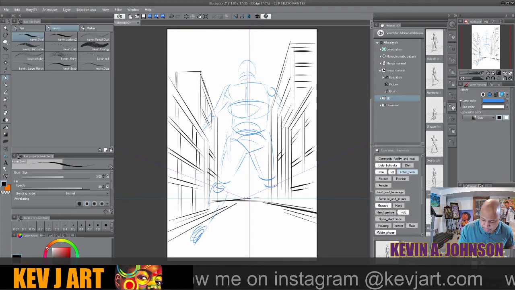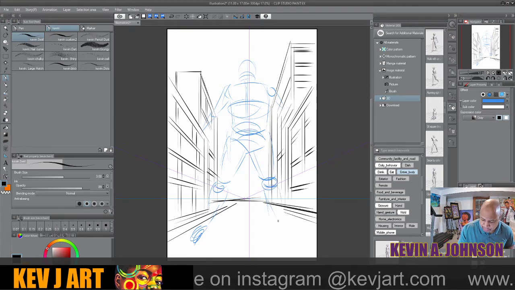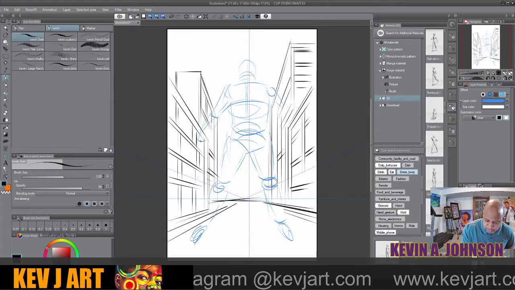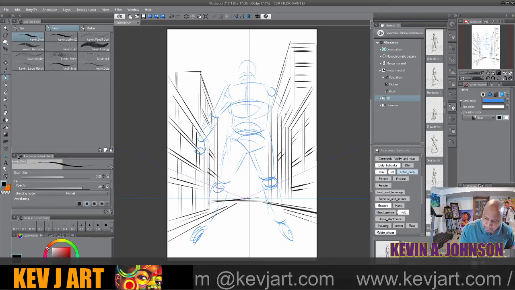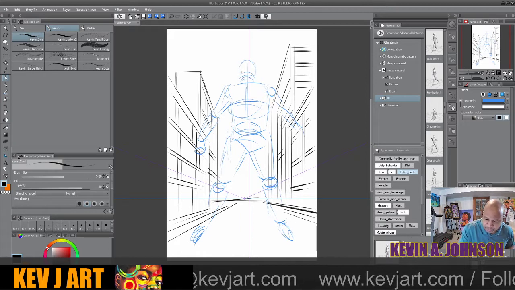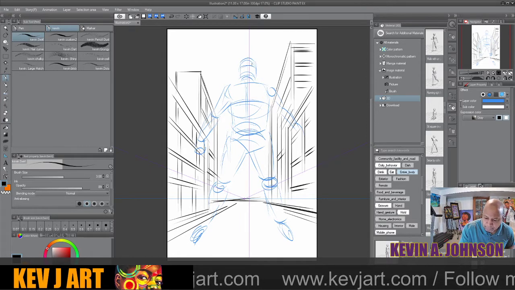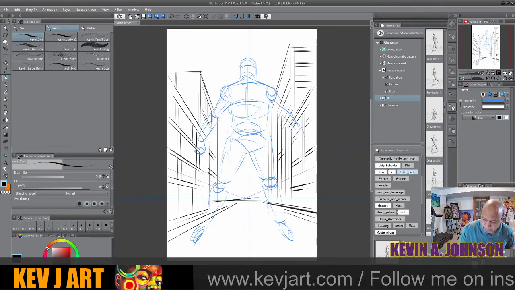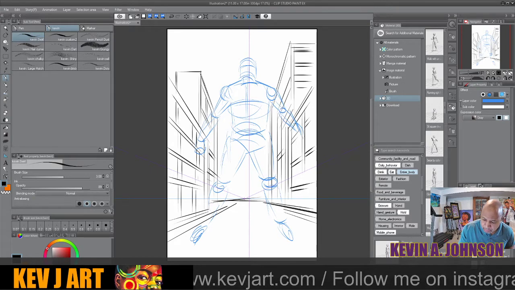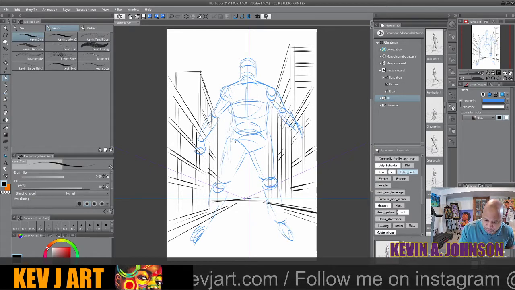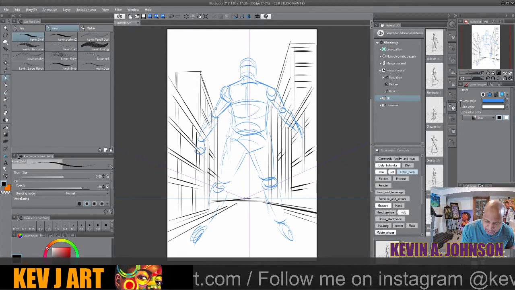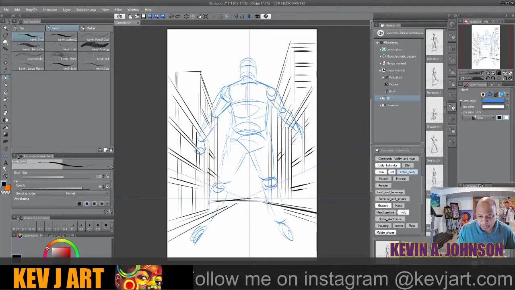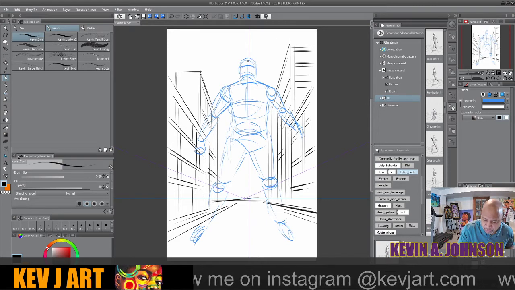I'm drawing shapes, cylinders for the legs, circles for the knees, cylinders for the arms. So this is more of an upshot. And when you're doing your gesture drawings, just draw through your character. Don't try to stop. You know what I mean? Just don't be trying to draw like this. Try to get those shapes in there so you can get the forms, so it'll work.